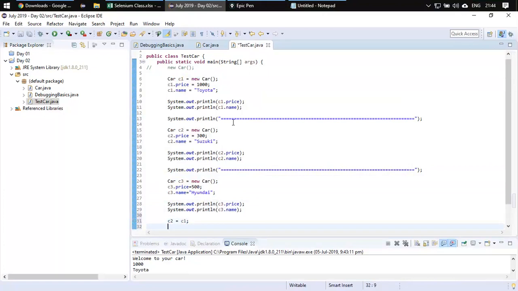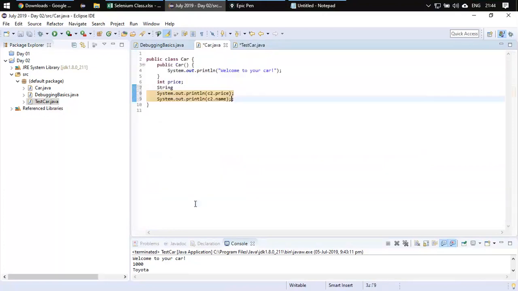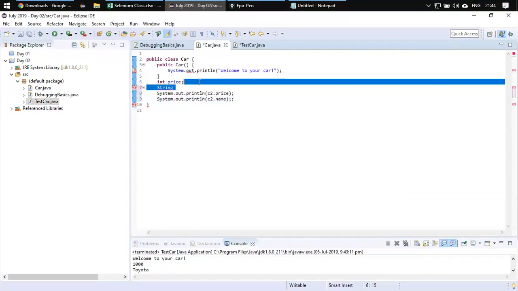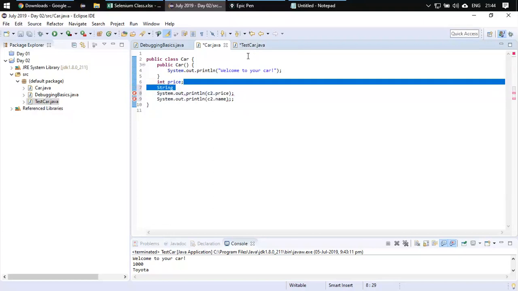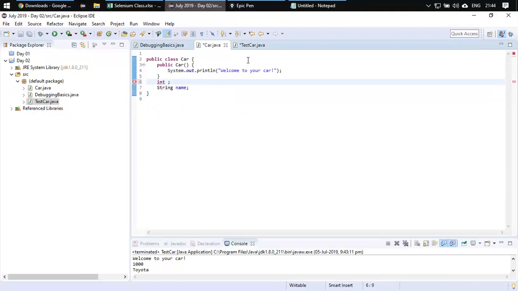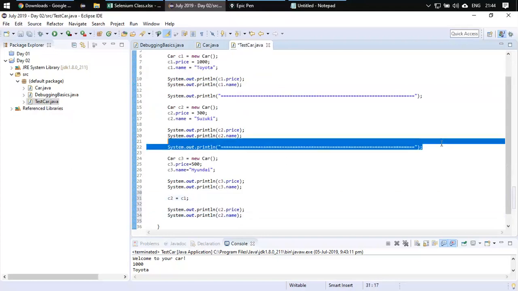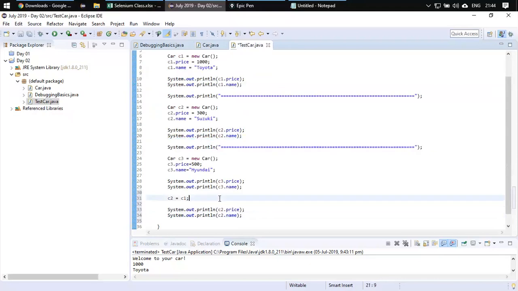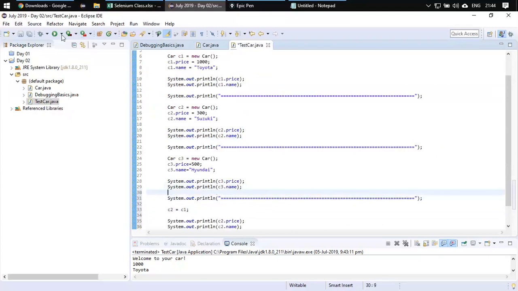So I would be printing these two things again, right? So over here, I am printing C2. What happened? Control Z, Control Y. We were over here. Why did it get changed? Okay. Now over here, if I'm printing this, let me have a demarcation line as well. So I'll have the demarcation line printed over here, and let us go.